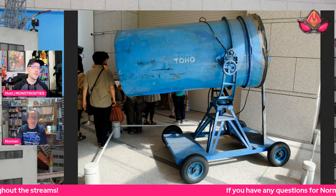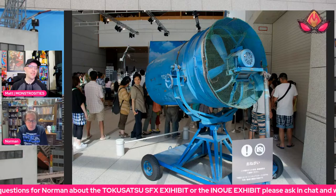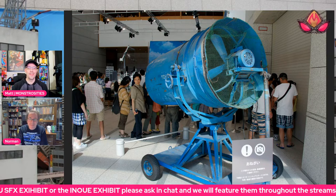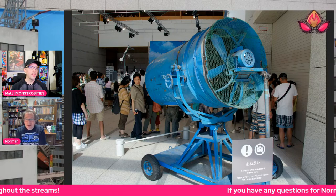And then this thing, they had this. I was cracking up seeing this because I have some photos to show you. Since my first day on Godzilla set, I've been looking at this thing, which is a big fan that they point at stuff. Oh, it says no photos. Yeah, whatever. But we had our little photo band. This guy's probably looking at us, more foreigners taking photos. But anyway, this fan, here's a shot I took on. Oh, that's great.